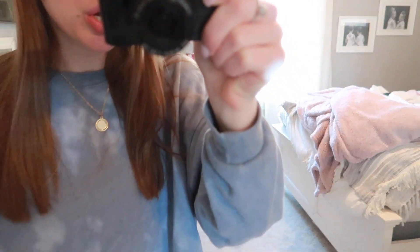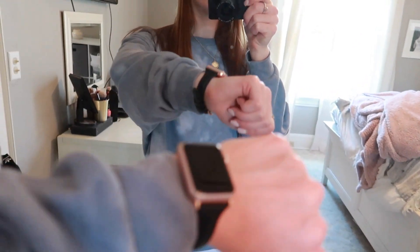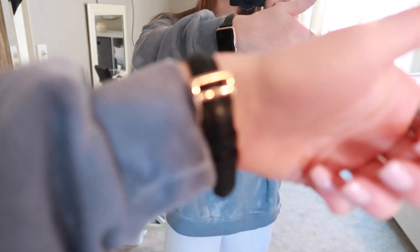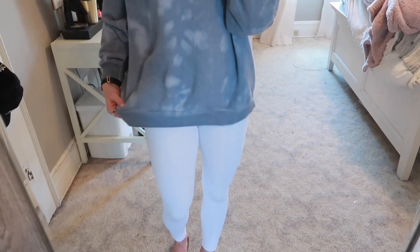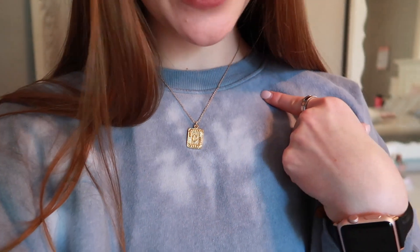I am all ready to go. I've got my little gold hoops in, a gold necklace from Forever 21, a sweatshirt from Target, my watch with a black leather watch band, rings including my Pandora ring, white Lululemon Wonder Unders, and brown Rainbow flip flops. I feel so much better than before. I actually switched to this necklace from Etsy — and that's kind of how I get ready for a little going out during quarantine.